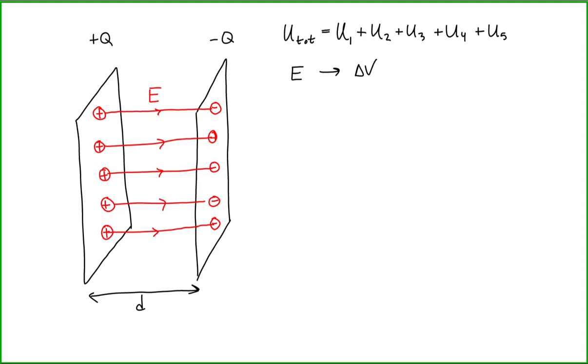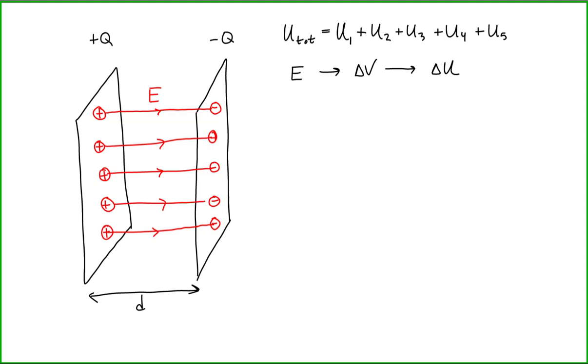So not only does our capacitor store potential energy, it establishes a difference in potential between each of the plates because we have a separation of charge. A separation of charge where one plate is the positive plate, the other plate is the negative plate. And if we can maintain this separation of charge, then we will be able to maintain a change of electric potential, which allows us to maintain a potential energy in the capacitor.